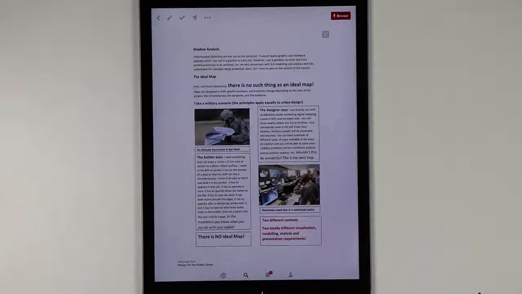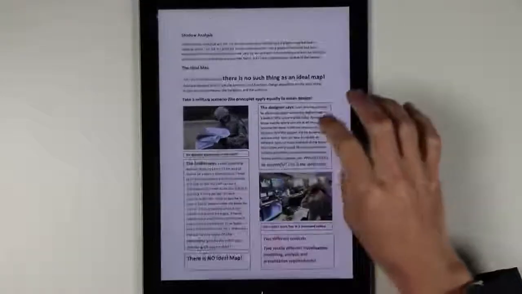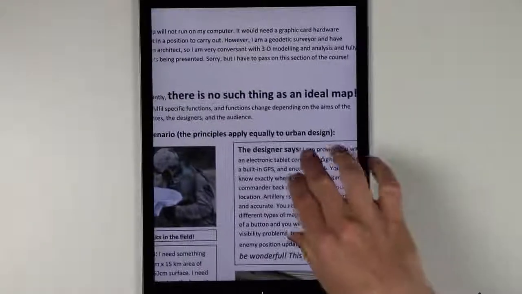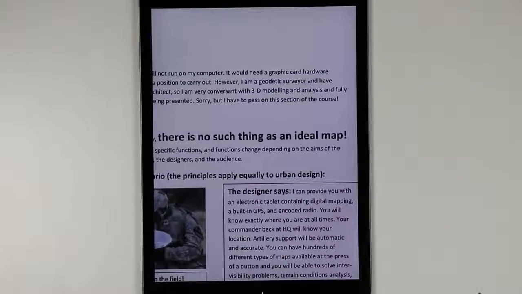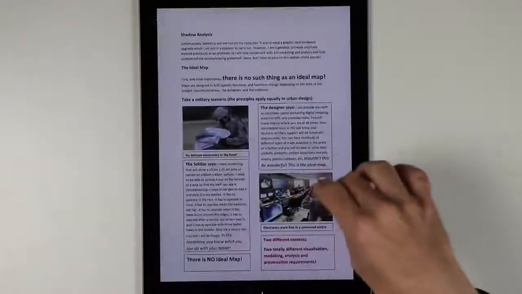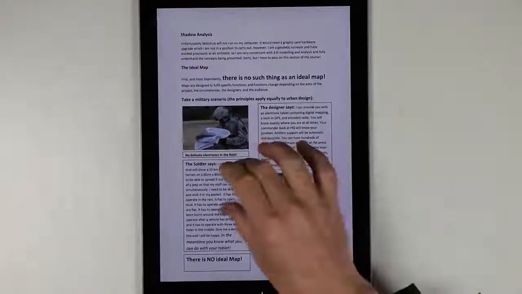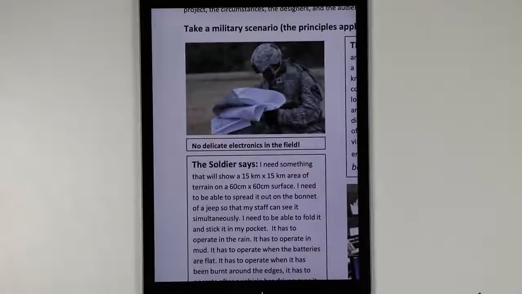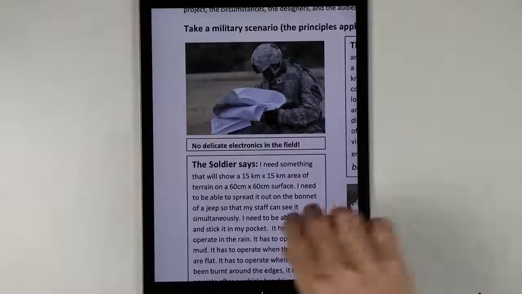Let's close today's discussion with this contribution by Muris. Muris says there is no such thing as an ideal map. That's his statement. And he uses the example of a soldier in the field. A soldier would need a map that is sturdy, watertight or waterproof, that can even survive a situation where a car would drive over it, and that would include as little information as possible, I guess, but only that information that you need to make split-second decisions.